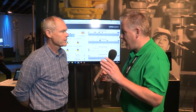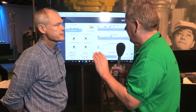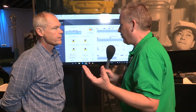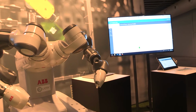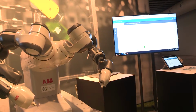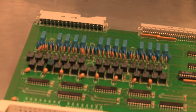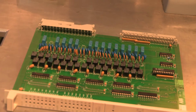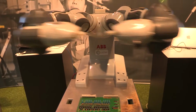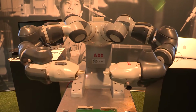Okay, so what we have is an amazing robot. We see a big screen with a lot of measurements here. What's happening? Because computer-aided manufacturing isn't new, but this is something new. Right. So there's a couple things. The robot is an ABB robot, and we're collecting telemetry from it through the Dell IoT Gateway. The telemetry is measurements of how the robot's behaving, what it's building, what's going on with its different sensors and actuators. And there's two telemetry streams.